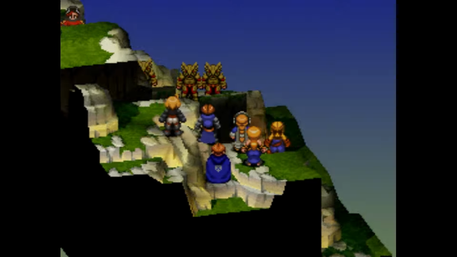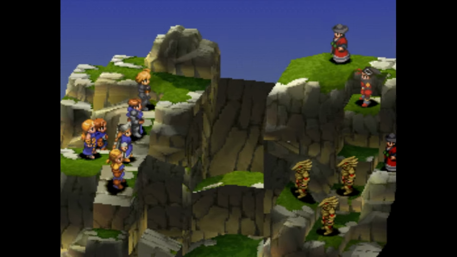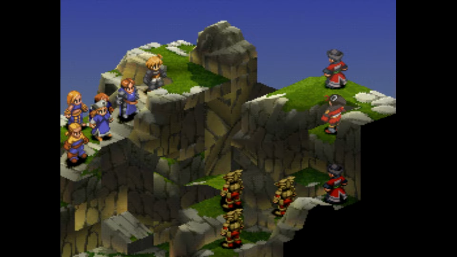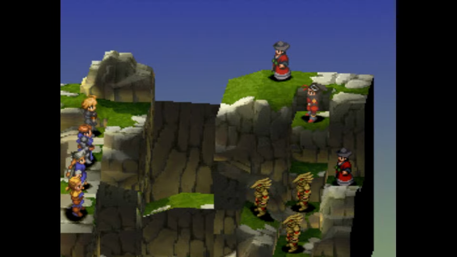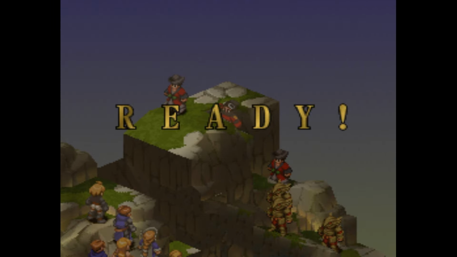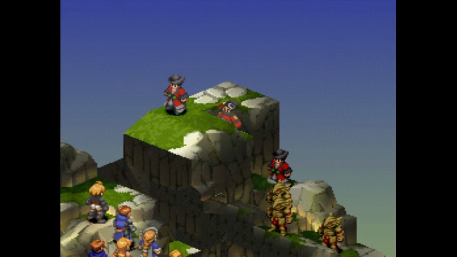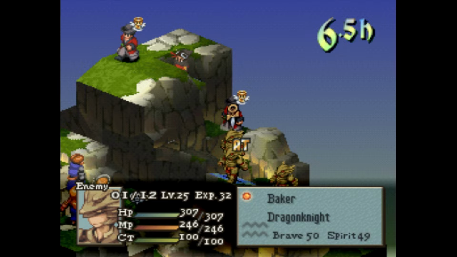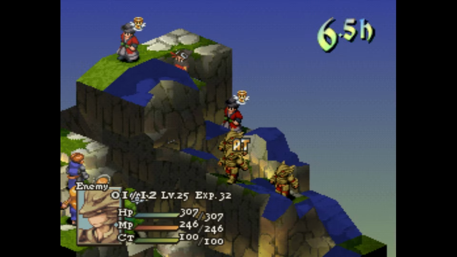But let's see. This map is usually just trivialized most of the time. Nice little filler map. Oh, this is interesting. As long as we're here, you cannot pass. This is a big, like, someone split the mountain in half. So I guess range is going to be the name of the game here. Oh, look, he's here. He's just like a hidden guest.